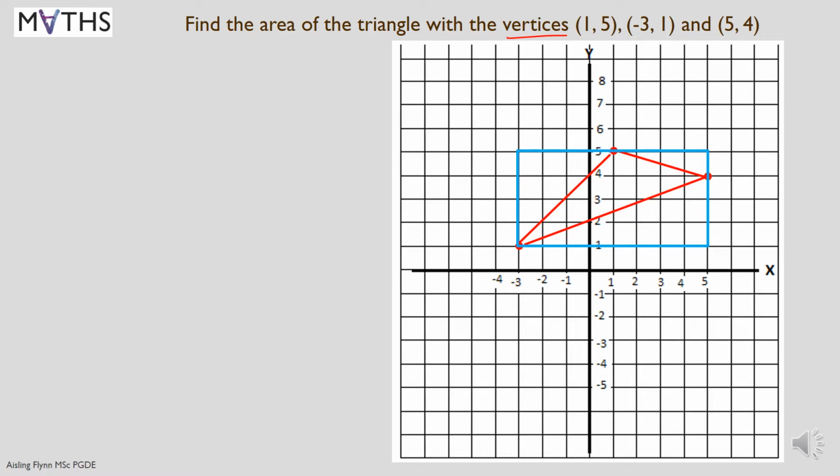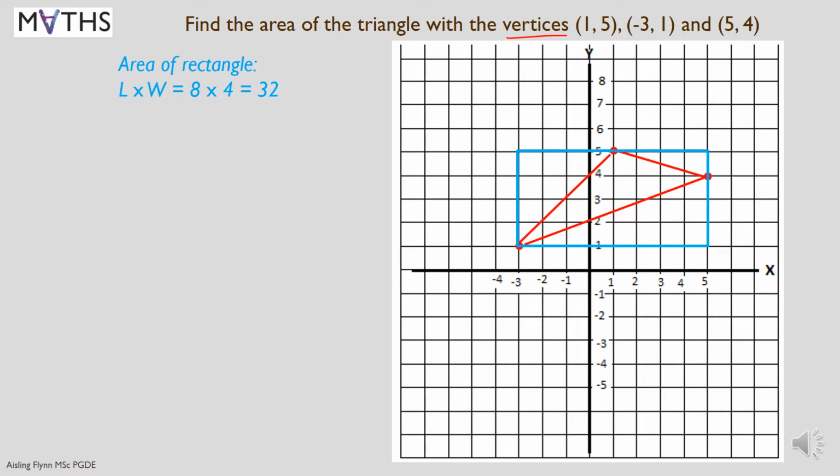Okay, so first I've drawn a rectangle all around that triangle so that the 3 points hit one of the sides, and I've started with the corner of a rectangle on one of the corners of the triangle. Okay, so to take it all in. So we know how to get the area of a rectangle. Okay, that's the length by the width, or length by the height. And if you count the boxes, you'll see that the blue rectangle is 8 squares across, 8 units, and 4 units up. So 8 fours is 32. So the area of the big blue rectangle there is 32.